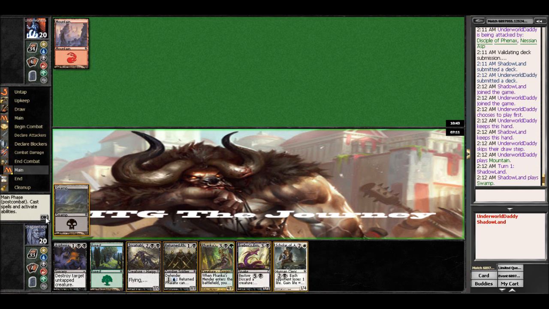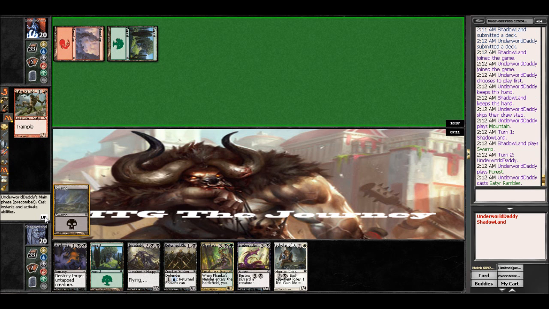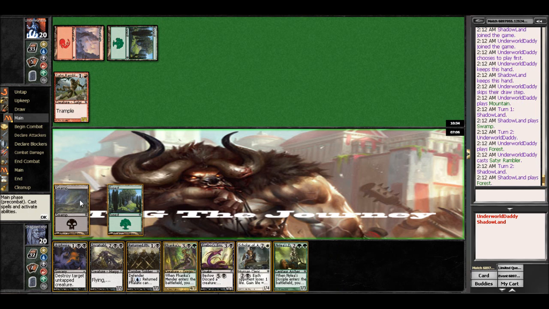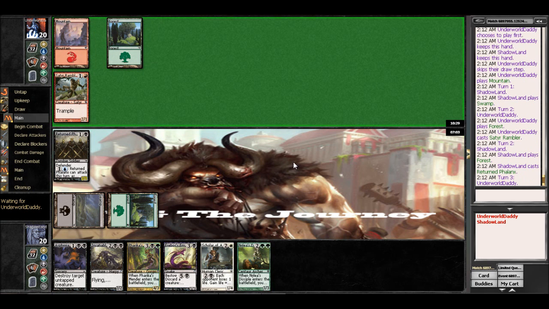Go ahead and throw out the swamp, pass back. Setessan Rambler's fine. Now these Disciples are awful to see at this point. Just need land. We can get in there with that Insatiable Harpy. We'll be in good business. Scholar of Athreos even is nice.